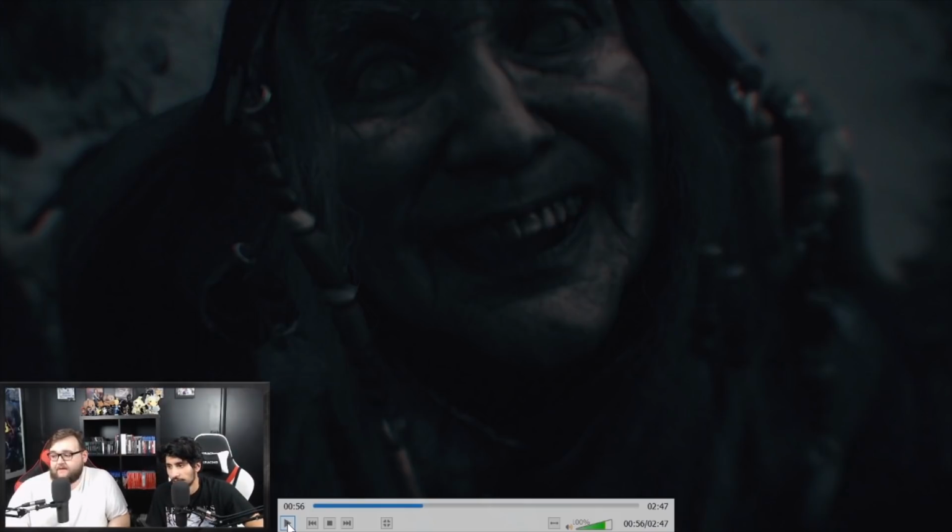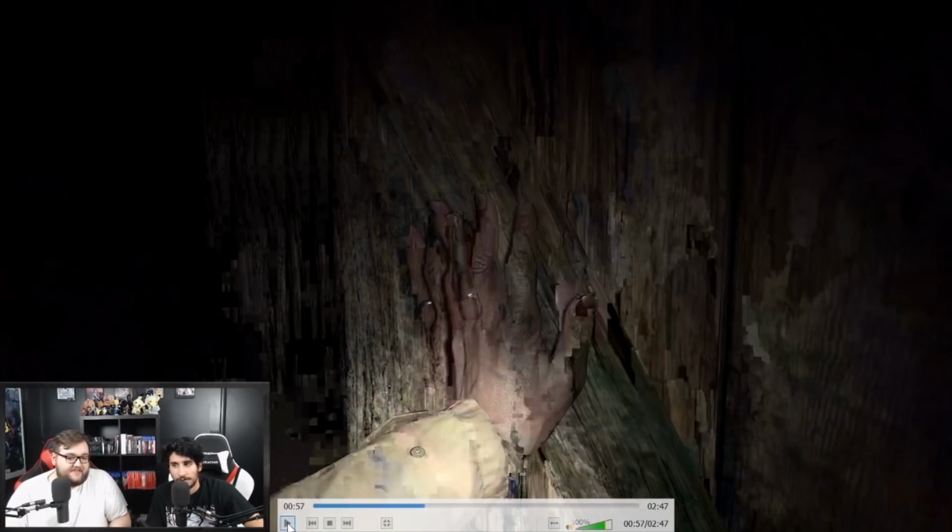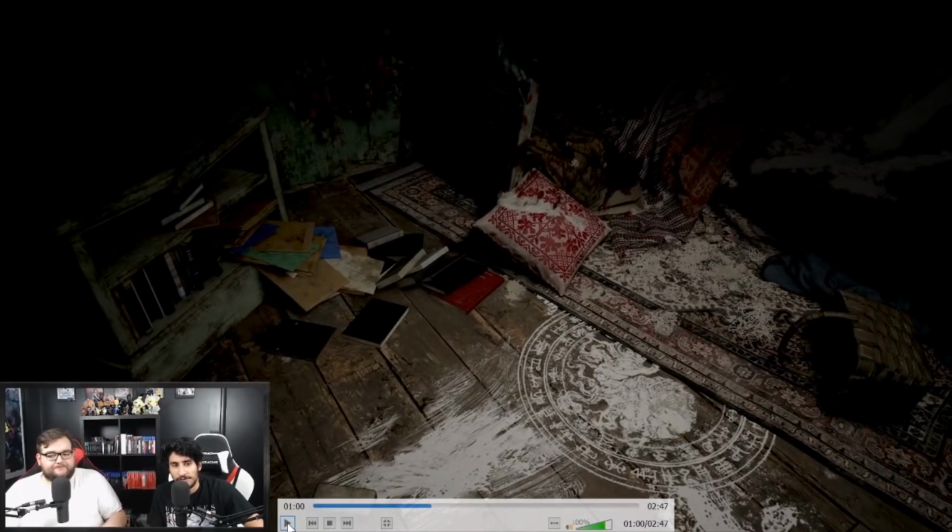Next up we have Ethan's hands. Ethan's sexy hands, with the wedding ring. Got to mention that because he has a wedding ring. Mia still wanted to be with this guy.